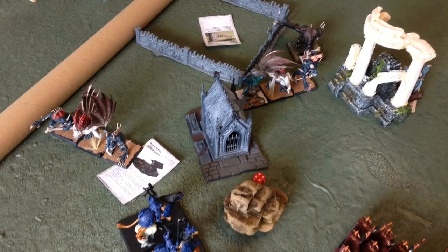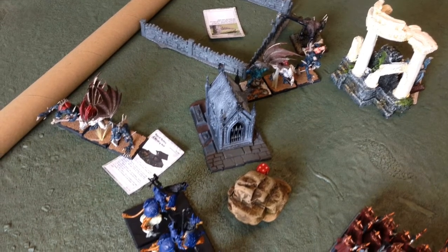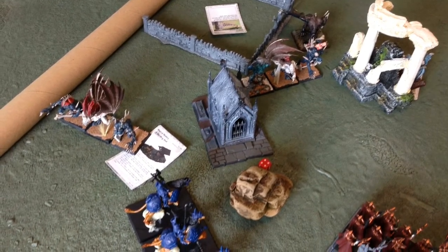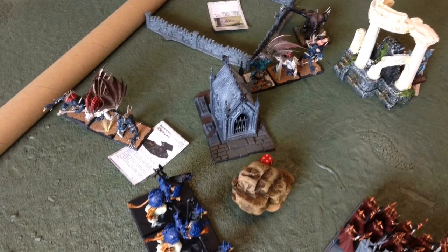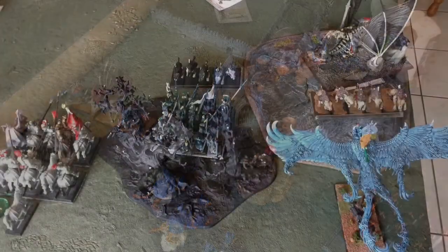So there's no close combat. The Terrorgeist did scream at the High Elf Spearmen. I think he killed 3 or 4 with that. And now we're on to High Elf Empire turn 2.